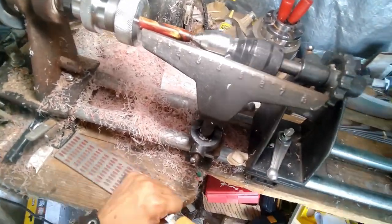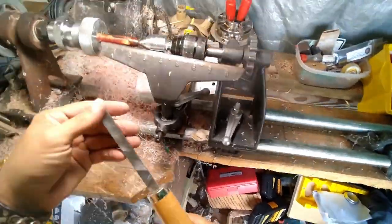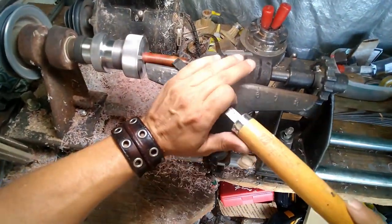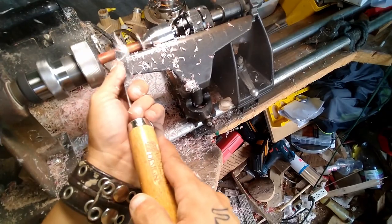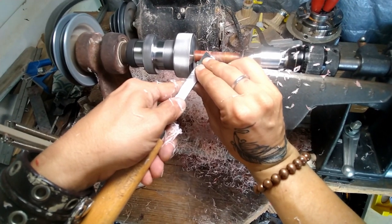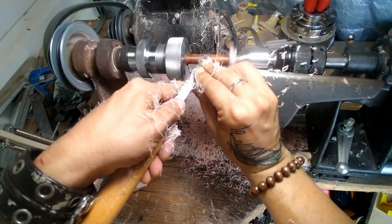Sharpen up every chance you get. I want this to be a gradual taper here, so I'm actually coming back on the other side of my line just a little bit, starting there and coming in.